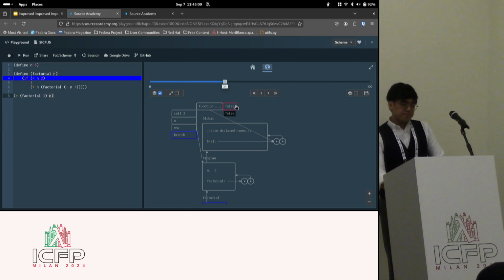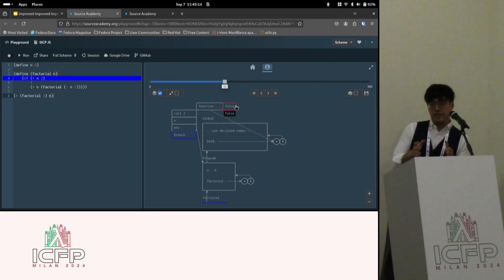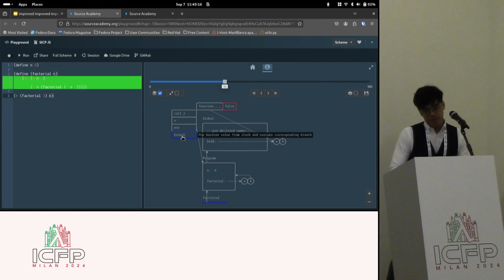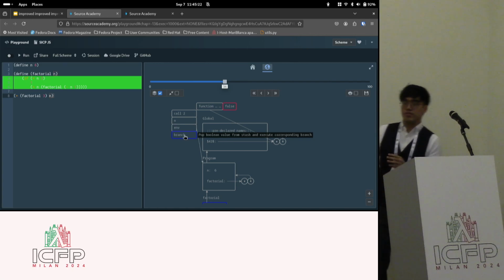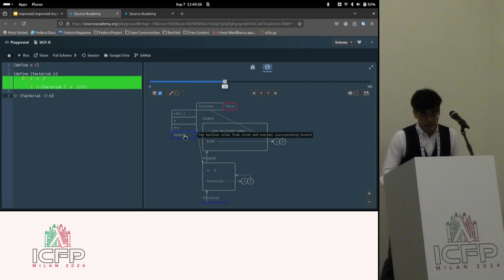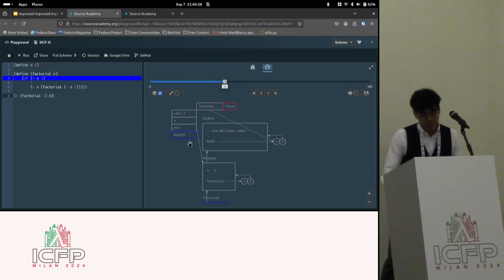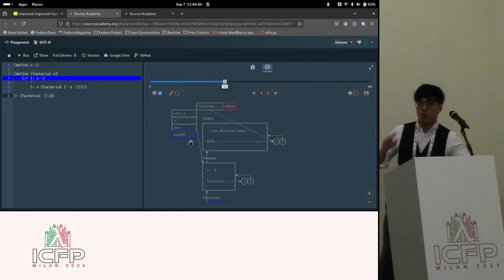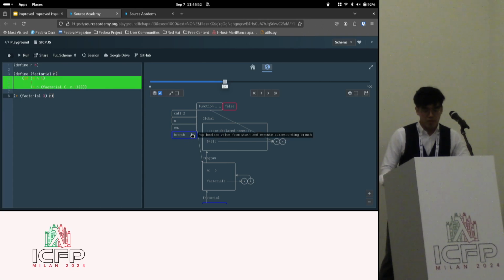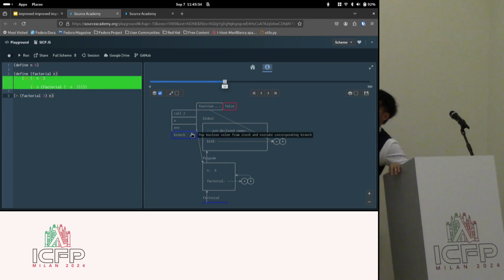Okay, so now that we've evaluated the predicate, we actually need to decide which branch to take. So the branch instruction handles conditionals, as I mentioned earlier. And so now we want to understand whether we want to take the consequent or the alternate branch. But seeing this branch instruction alone, I want to see exactly where in the program it corresponds to. So if I hover over the branch, it will highlight the part of the program it corresponds to.